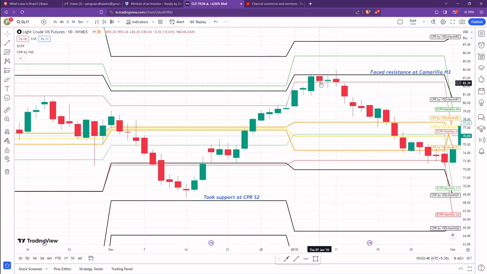H3 of the January 2010 monthly CPR. Okay, monthly Camarilla. And here if you see, it actually started moving above H3 and then started consolidating, showing weakness in this place. And at this place exactly, it started to face resistance and then come down. Okay, these have been clearly mentioned, though not with this much detailed analysis. So once price reached H3 resistance in January 2010, the sellers came into play, and then they started pushing the price down. This is CPR. CPR is also broken, and then it came towards L4.